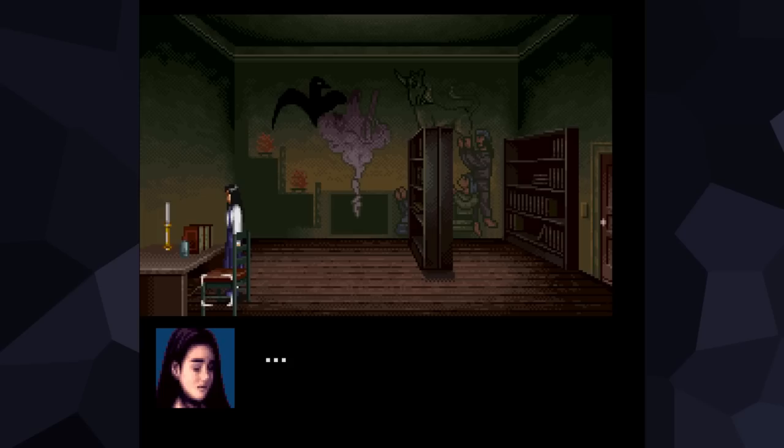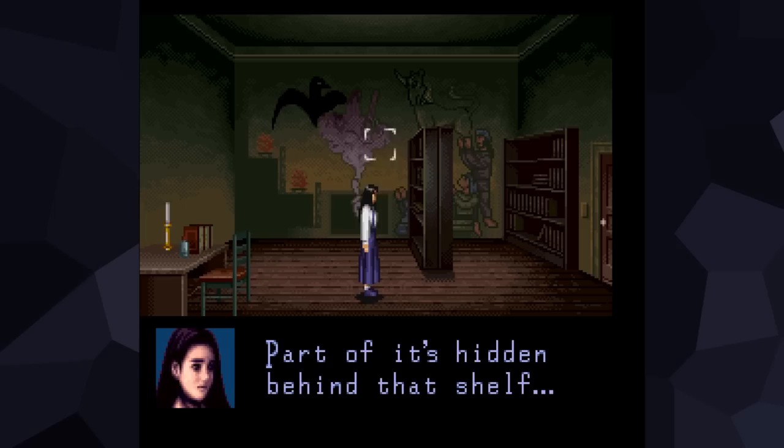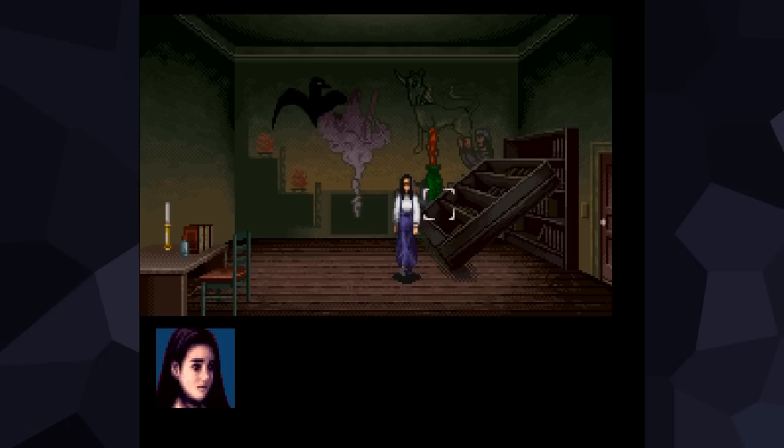So this is another annoying thing. You look at the shelf, it's hard to understand. It has chemical symbols on it. This is hard to understand. The mural covers the entire wall. Part of it's hidden behind that shelf. Now Jennifer will push this shelf. It's really annoying. Stretch? Alright, I'll do that. And that's how Jennifer knows what to do.